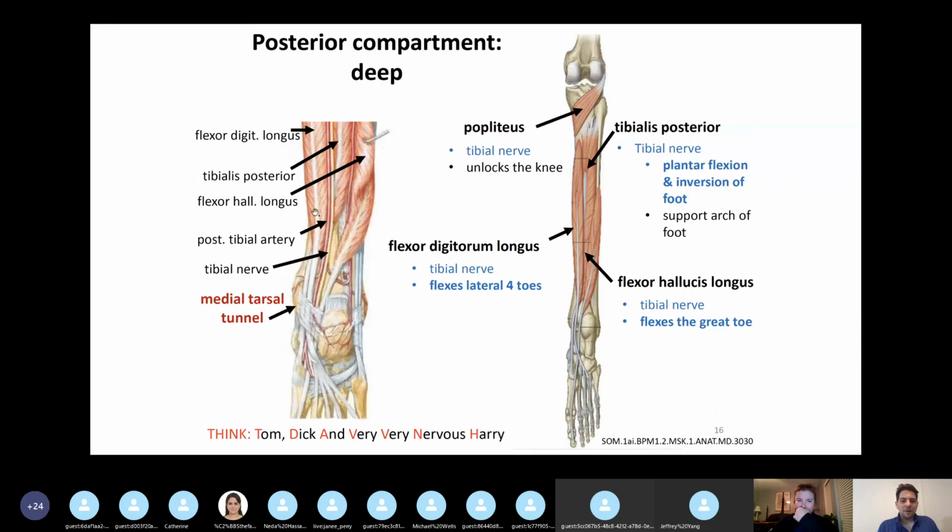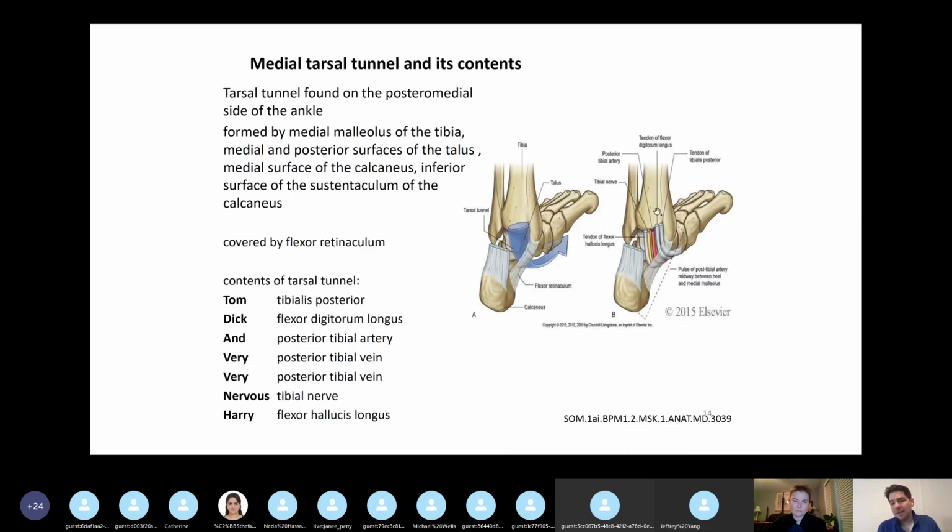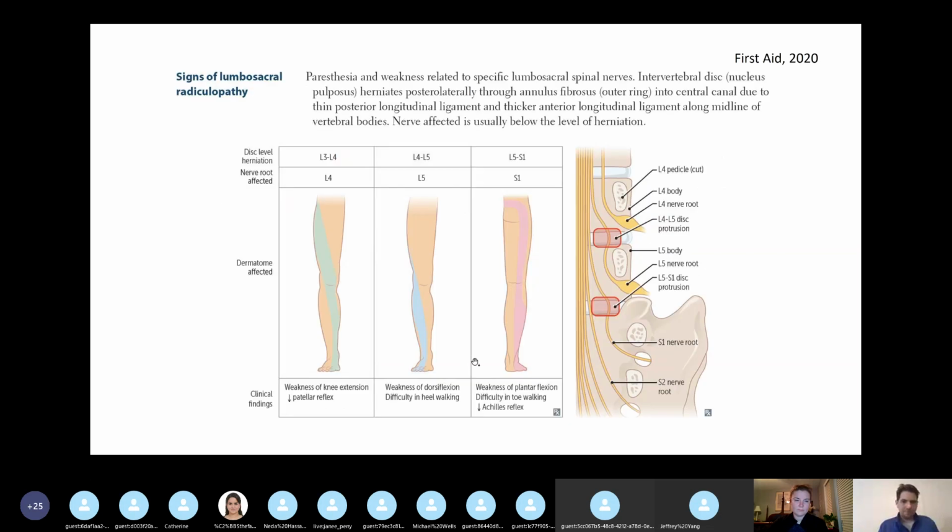Okay, so let's talk about it, right? If you orient yourself, here's the big toe right here. So we're talking about the medial tunnel. This is that flexor retinaculum, right? These nerves and tendons come together and go through there. So let's look at it here. This is a better image for me, at least. We're looking at the medial malleolus here, right? That's the big toe. And these tendons kind of fall in line. The first one is tibialis posterior, second flexor digitorum longus, then you have the artery, vein, nerve, and then flexor hallucis longus. So they just like asking this. If you know the mnemonic, piece of cake.